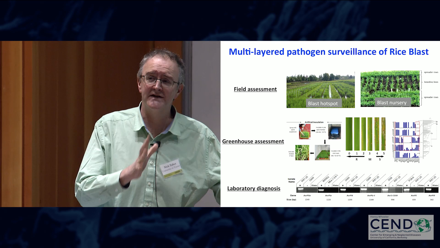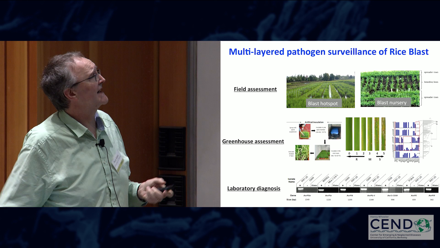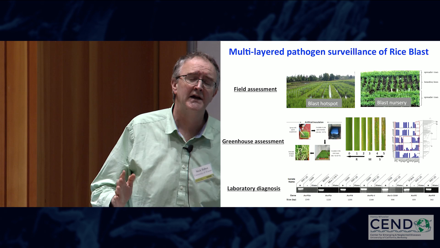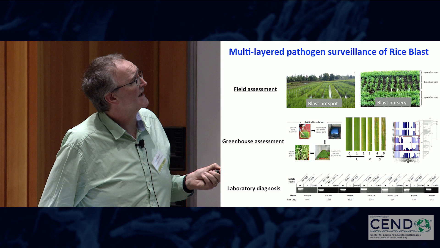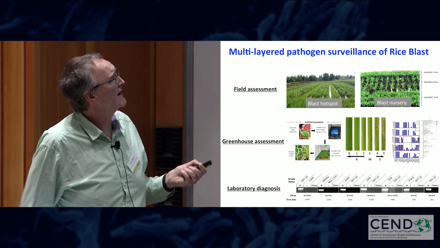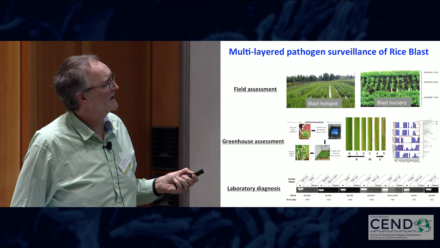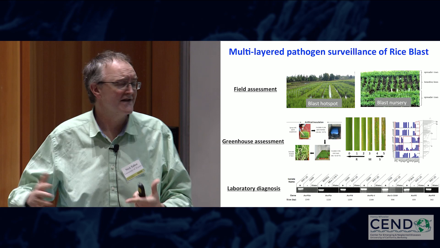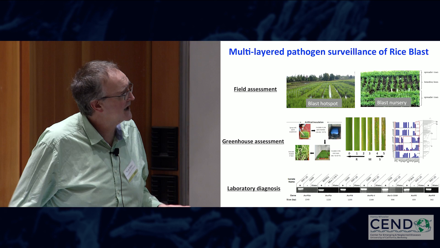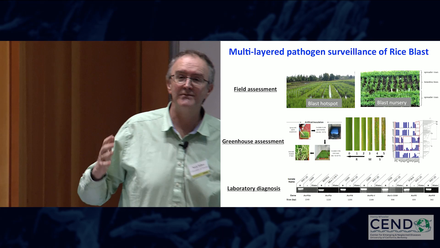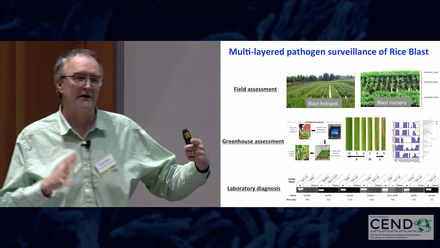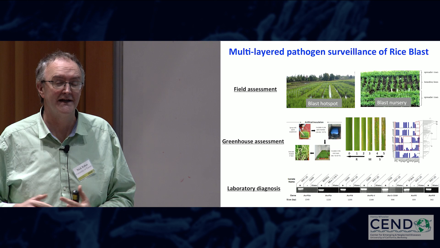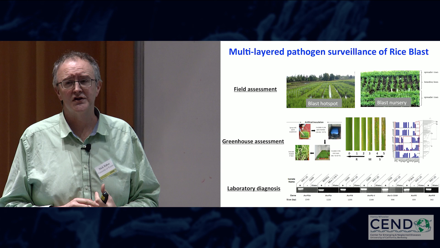We're already at the point of blast hotspot testing with some cultivars we've generated. We already have our first cultivar with a subset of those genes in place, being tested across nine different countries in Africa at 24 different sites, from Mali in the north to Madagascar in the south. We do greenhouse assessments in my lab, at Arkansas, and at Ohio State. We're also looking for new resistance specificities and doing laboratory diagnostics to confirm AVR gene prevalence. Our aim is that over the next three to four years we will be in a position to release cultivars — we hope cultivar registration will happen as early as the beginning of next year. This work is funded by the Bill and Melinda Gates Foundation and BBSRC.